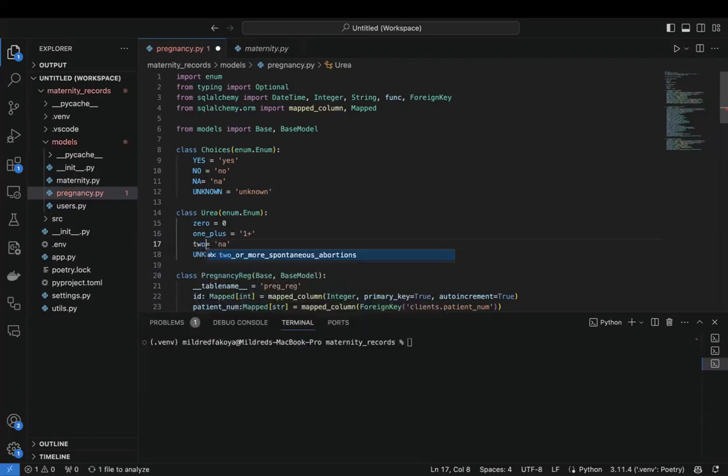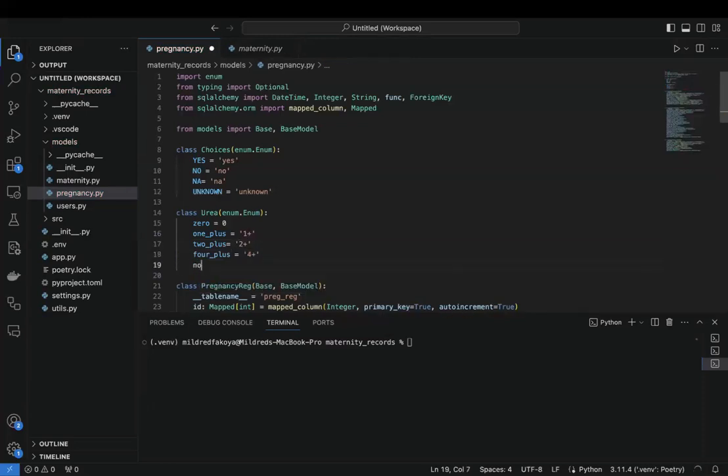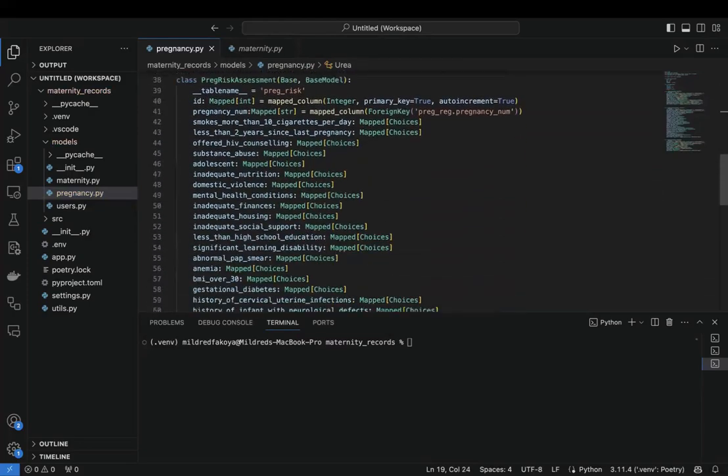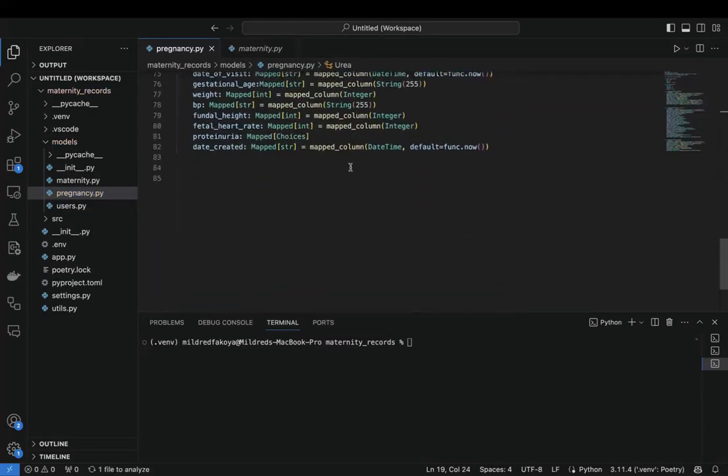Let's say 2 plus. And let's say no test. So urea is the choices, and we'll come here and change it.